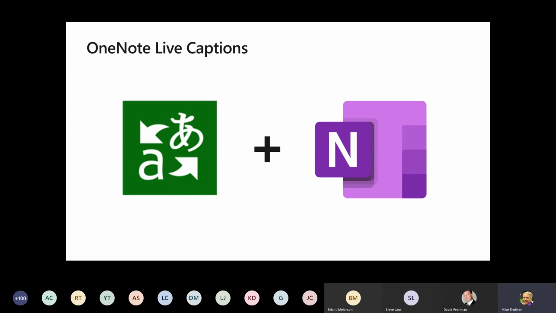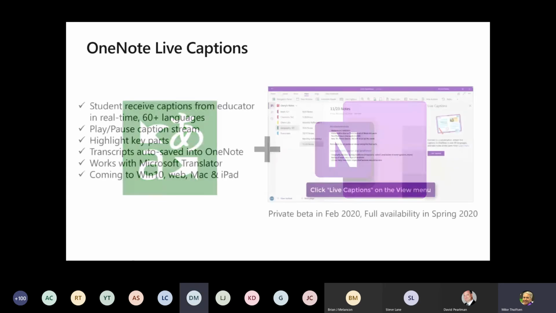So what does that mean? That means if I'm an educator or leading a staff member at parent night, and I've got parents who speak 10 different languages, I can start up a translator session and generate a join code, and anyone with that translator app can enter the join code on their app and receive captions and translations in the language they choose. So I can broadcast out in 20 languages at the same time. That's really powerful for communication.